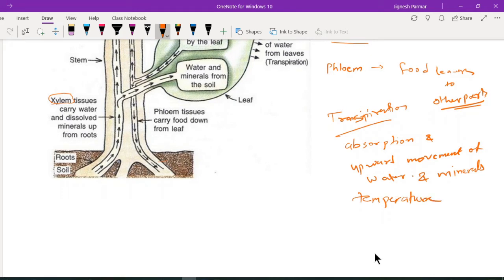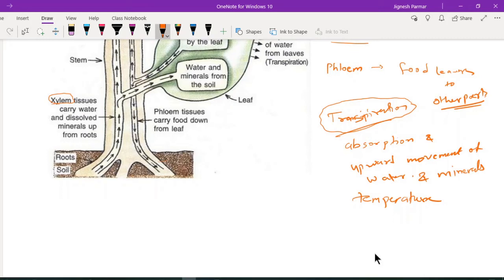The effect of root pressure in the transport of water is more important at night. During the day, when the stomata are open, the transpiration pull becomes the major driving force for the movement of water. So guys, transpiration is a very important process which we have already studied in 9th standard. Along with this, now it turns to food, how the food transportation takes place.